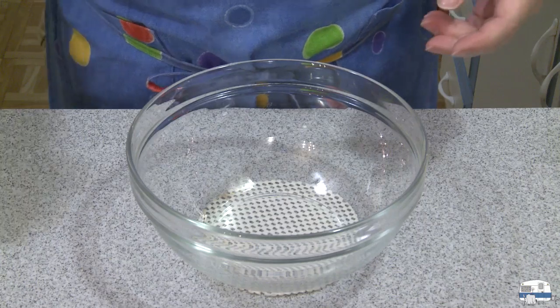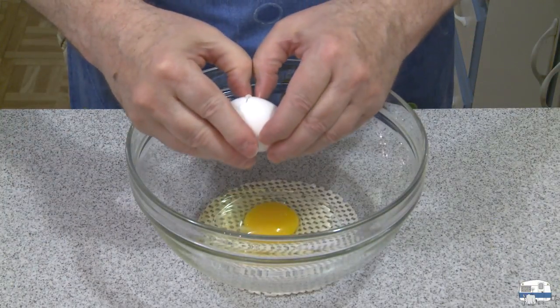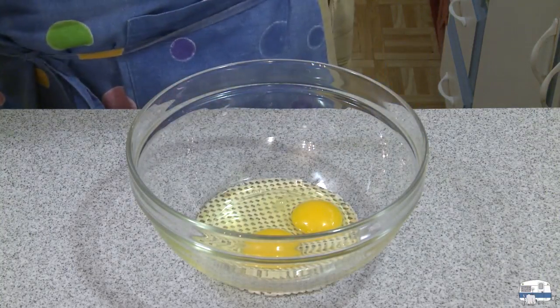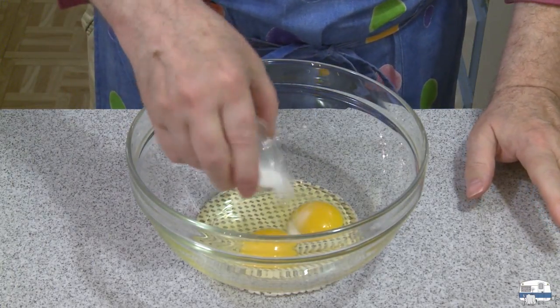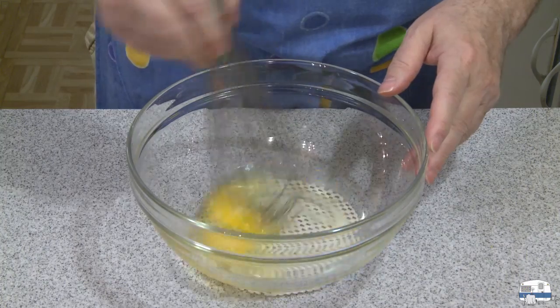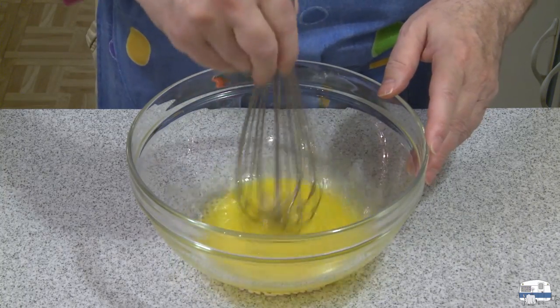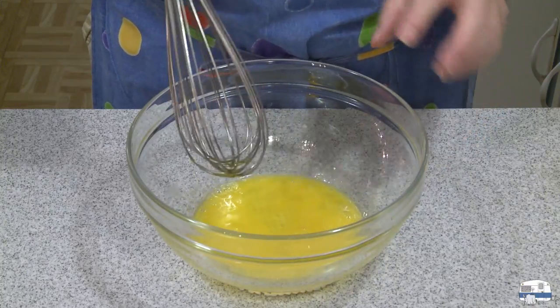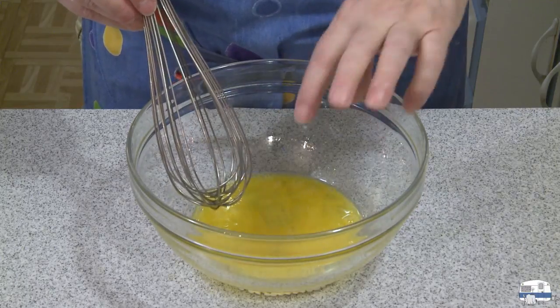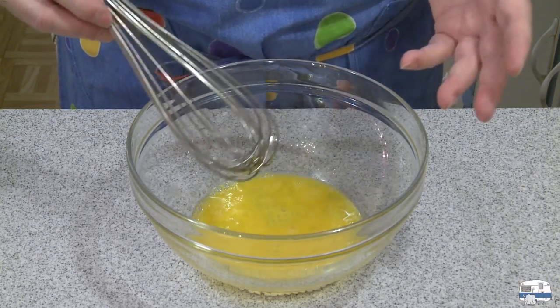So I'm going to show you the method and the recipe that I'll put on my website, but if you see a contradictory recipe, follow that one — it almost always doesn't matter. I have here two large eggs at room temperature, though I've used cold, room temperature, and warmed ingredients. I have three-quarters of a teaspoon of salt — most recipes say a full teaspoon but I don't like things too salty. I'm just going to mix these together. Some recipes say mix until frothy, but I don't like doing that because you end up with a funny skin on top from bubbles. If you do mix it frothy, let it rest two or three hours to let the air out.